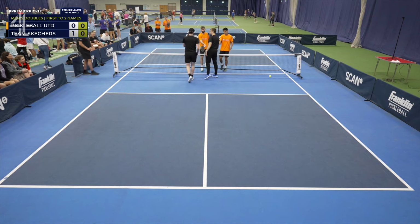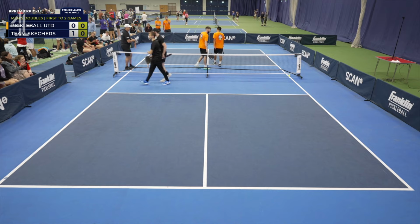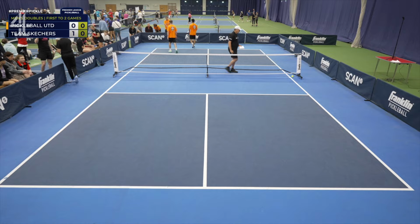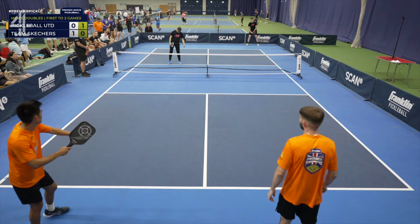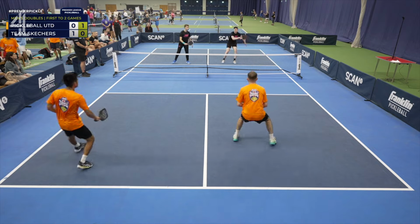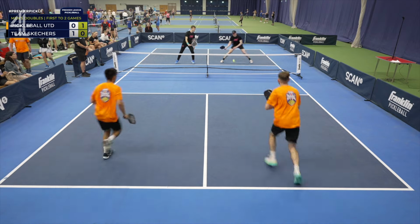Once again, that slightly high inside out cross-court dink from Ben Corsten. Going a little high, Anakin is able to use his height, lean in and flick. All those backhand dinks in that first point. Maybe that's a strategic change they're going to make when he's into those battles with Anakin. And there comes the flick.